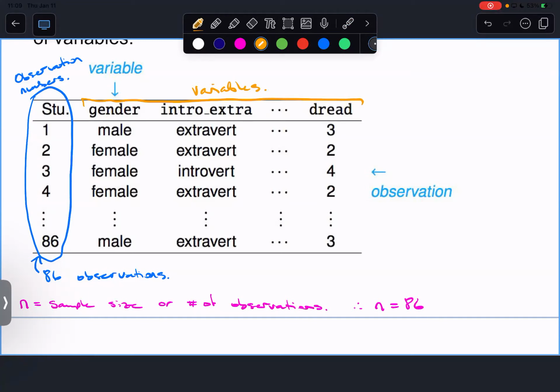Variables because the results vary, right, from one observation to the next, right? And I noticed there's a typo here. It's extrovert, pretty sure, not extravert. That's something else, or nothing at all. I don't know. Anyways, doesn't matter. And so here, right, we've got these variables, which would be the columns in our spreadsheet.